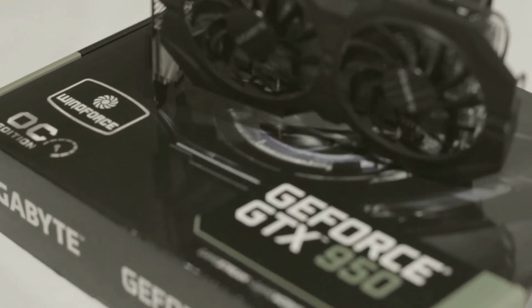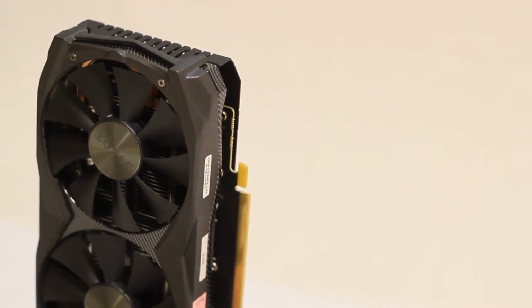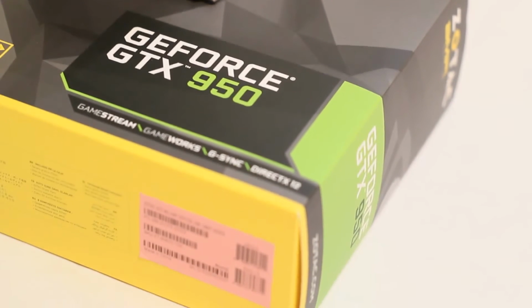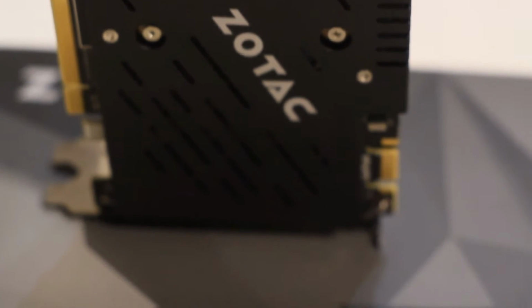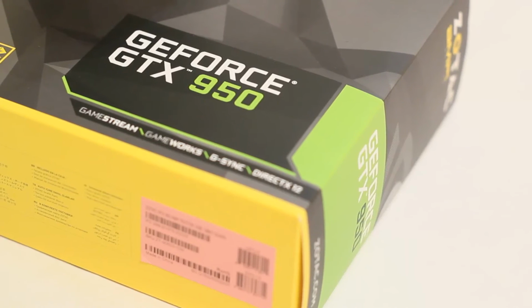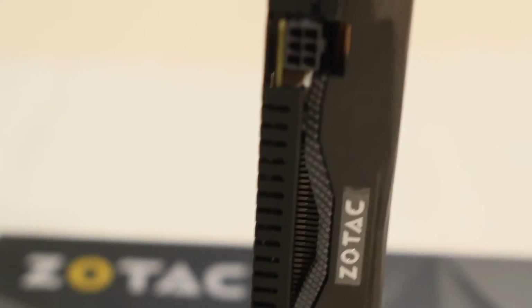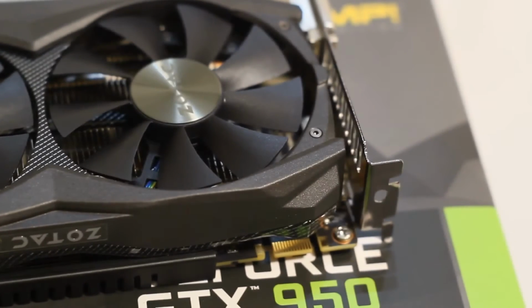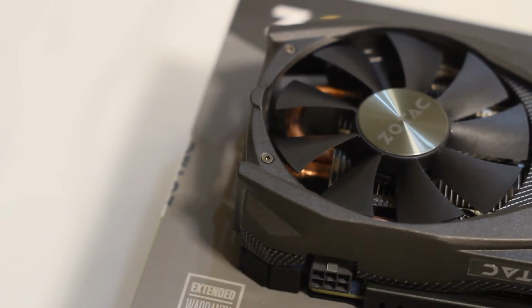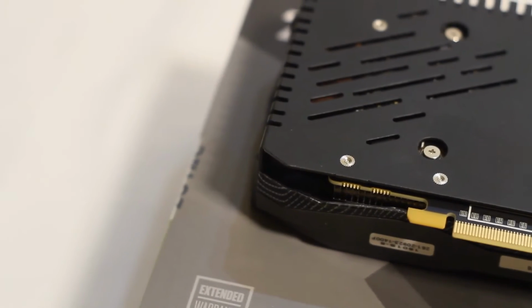But would it be possible to get a better card? Oh yes. This is a Zotac GTX 950 AMP Edition graphic card, a graphic card with a backplate and a dual 90 fan. This card's base clock is set at 1206 MHz with a boost clock speed of up to 1329 MHz. As an icing on the cake, Zotac provides a warranty extension after an online registration. A card with a higher clock speed, better looking aesthetics with a dual 90 fan, a backplate, and some accessories for $169.99. As always, let's take a look at this card and its performance.